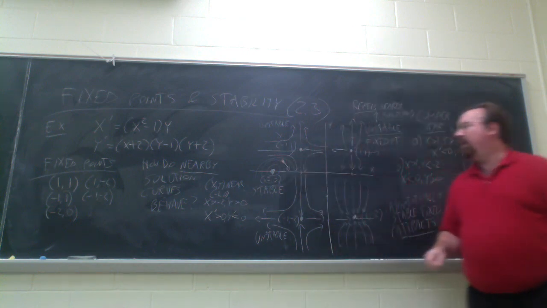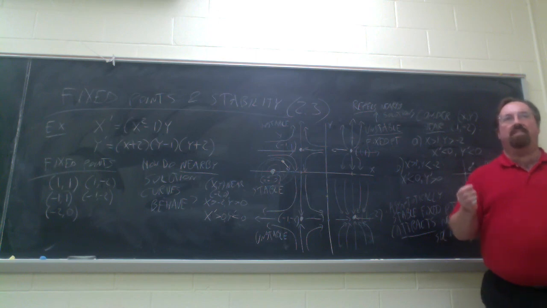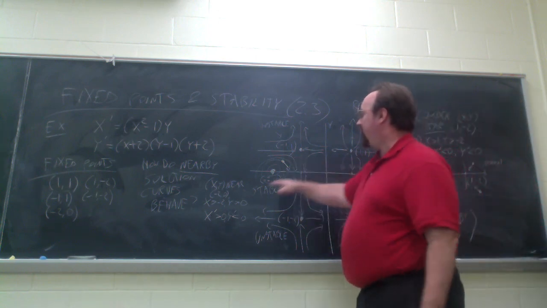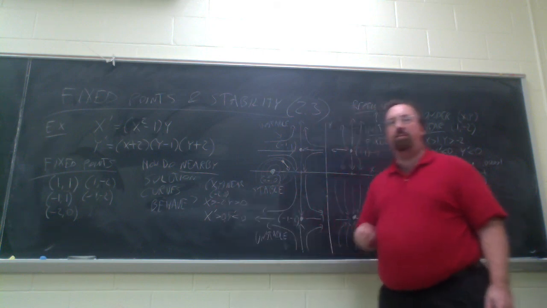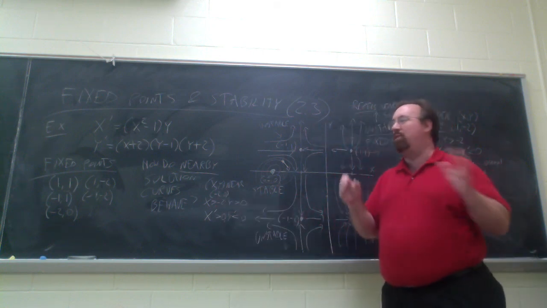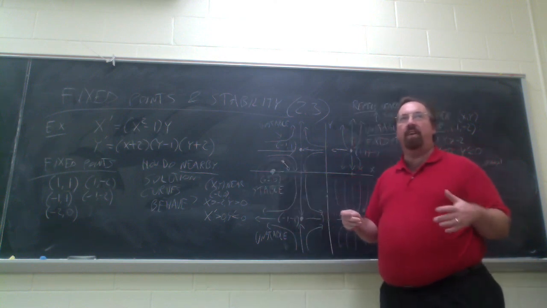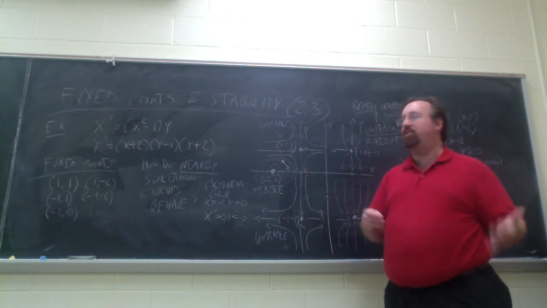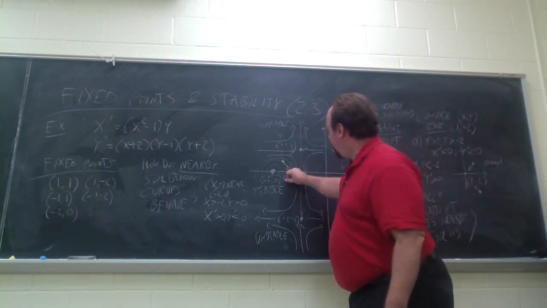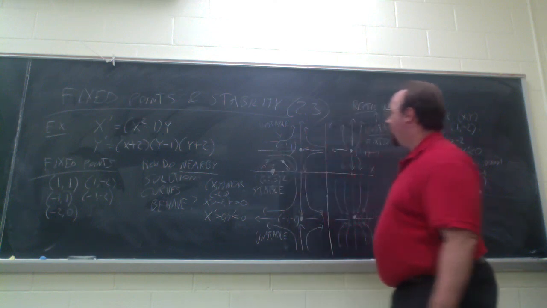So what does that mean for the orbit? What kind of orbit is it, in terms of direction? Yes, it's a clockwise orbit. So you can tell if it seems to be attracted in one direction and repelled in another, and if that's true uniformly, like if you check anywhere around here, that's what you would get. That tells you not only that it's orbiting and therefore a stable fixed point, you can also deduce the direction of orbit. So yeah, all of these orbits near minus 2, 0 are clockwise.